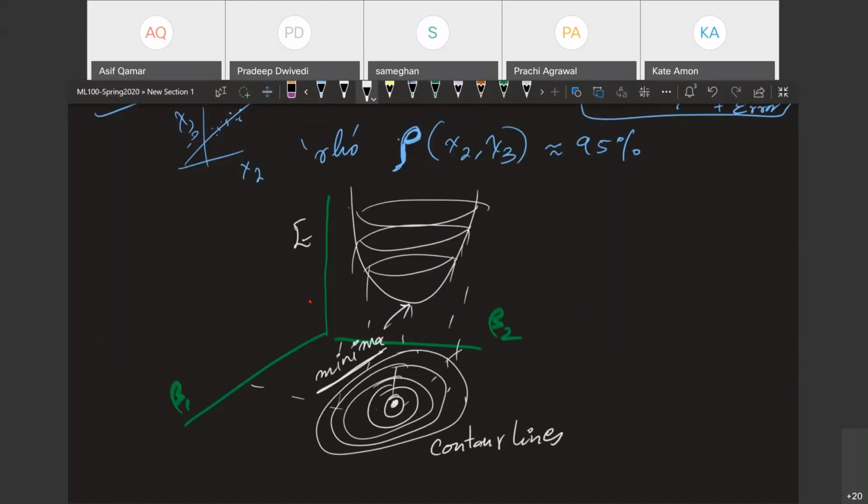Something very interesting happens. When you have multicollinearity in the data, actually, let me make it just next to it. What will happen is, I should use green here. When you have multicollinearity of the data, the best solution that is there, around it, these ellipses, these contour lines become... I want to stay with the same convention.